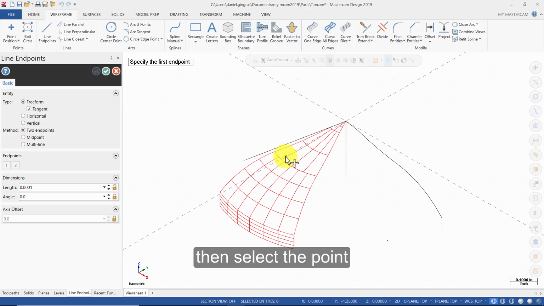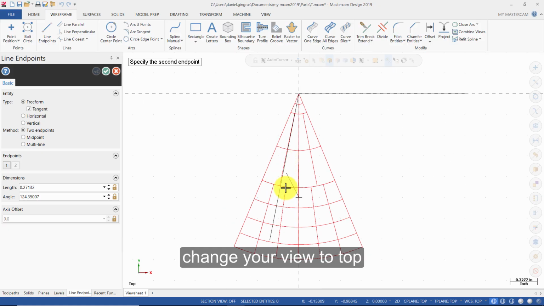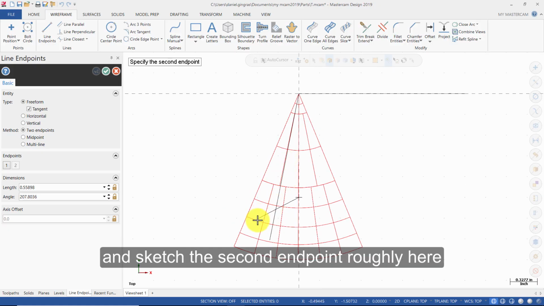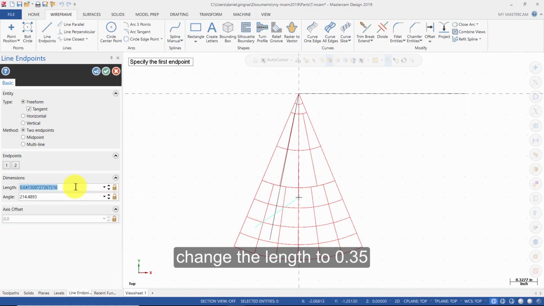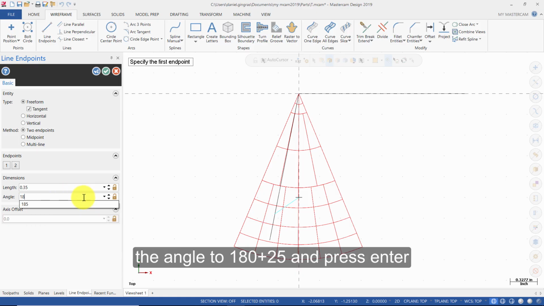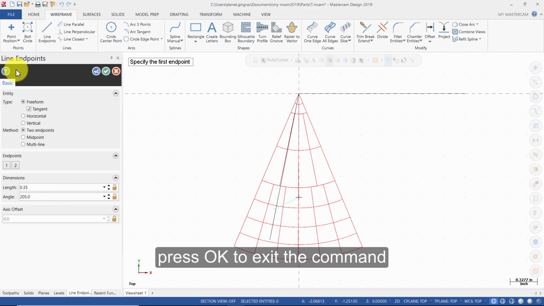Then, select the point. Change your view to top and sketch the second endpoint roughly here. Change the length to 0.35, the angle to 180 plus 25 and press Enter. Press OK to exit the command.